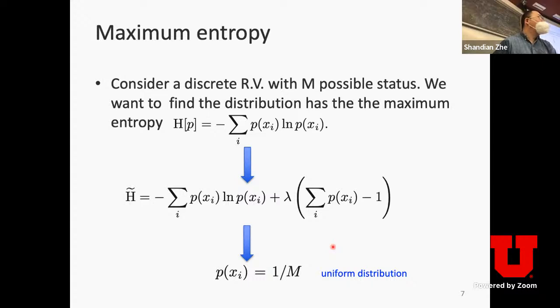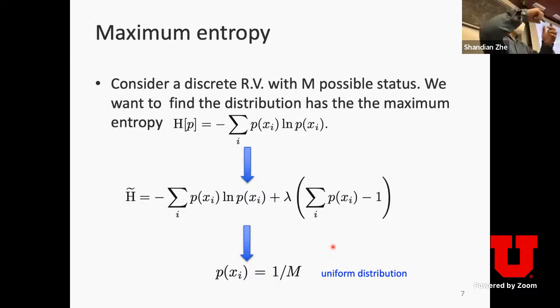Most information. You know more about the random variable. Why do you have to do the calculation? No, I mean, it contains most information means that you know least about the random variable. This is something a little bit counterintuitive. So the more uncertain you are about the random variable, the more information it contains. The more information you know, the more knowledge you have about the random variable.